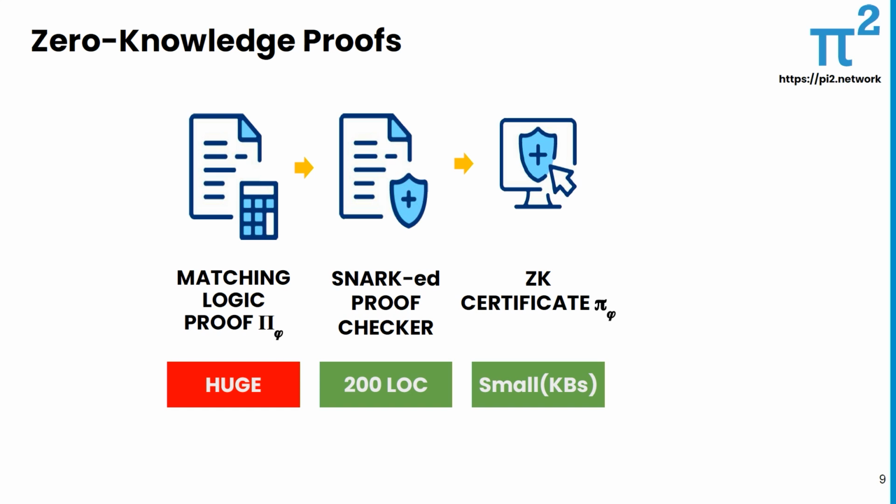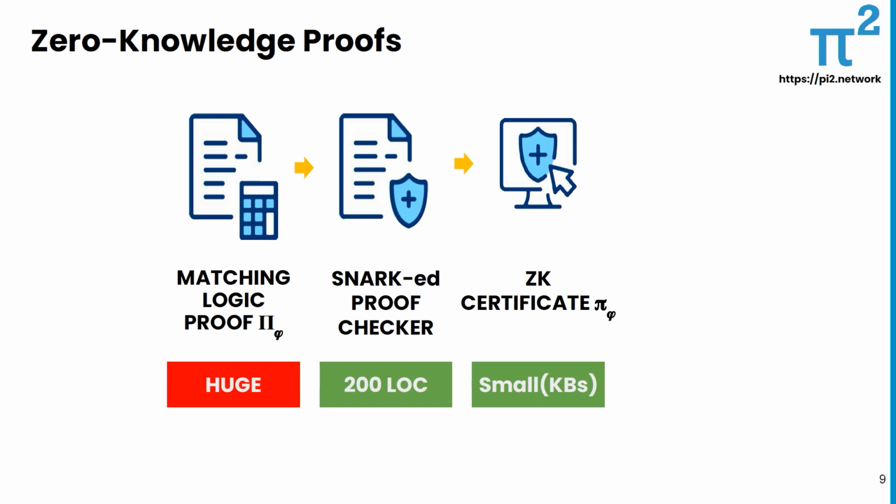That's why we need some compression tool. To avoid compressing it directly, what we do is run a specific program called a proof checker. It's pretty simple. It's the simplest implementation that we have right now.